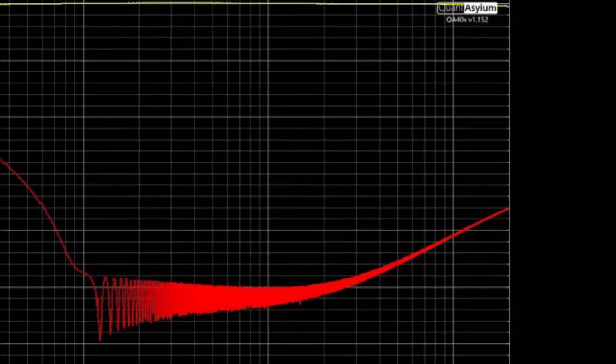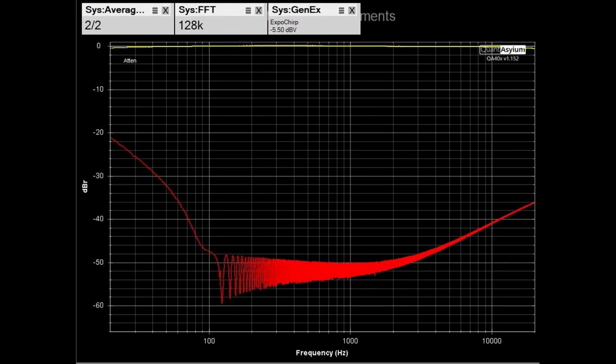Here we have the crosstalk between the left and right channels, with the amplifier running at 35 watts a channel into 8 ohms. The input is the left auxiliary input, and the right auxiliary input is terminated into a short. You would like this number to be as low as possible. There is no spec on it. However, I would say that from about maybe 120 hertz to possibly 10 kilohertz, it doesn't look too bad. And the results look pretty much the same when you use the right channel as the input and terminate the left channel.